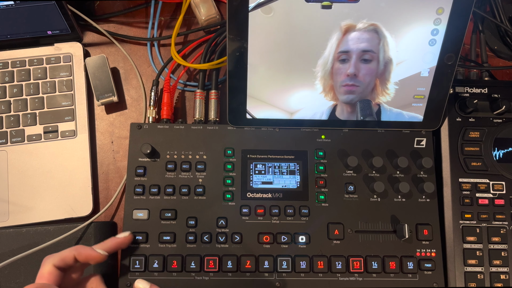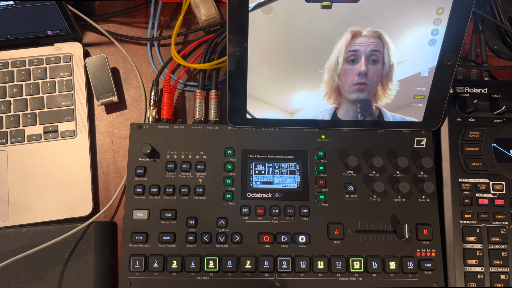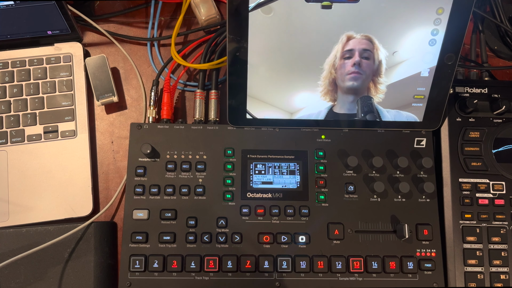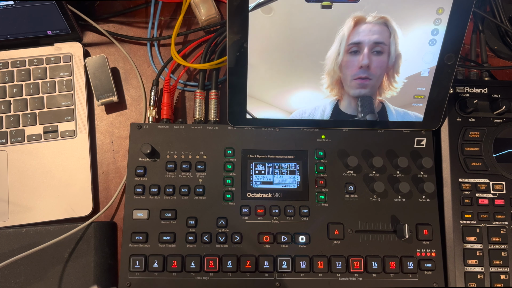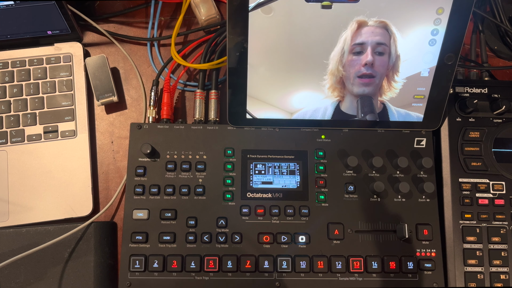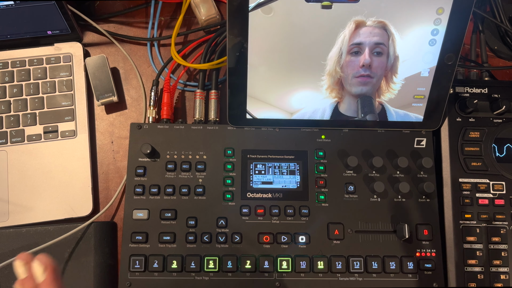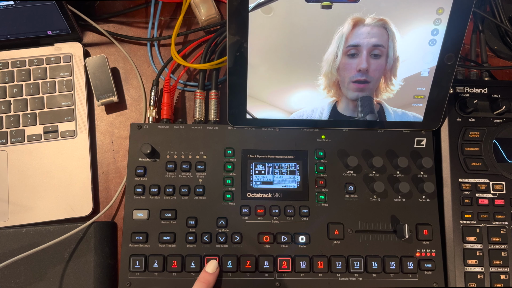If I want to jump from pattern 1 to pattern 2, I have to wait for pattern 1 to actually finish playing before pattern 2 will play. Whereas the parts don't care where you are in the pattern. You can change the part whenever you want. Truly, truly crazy.